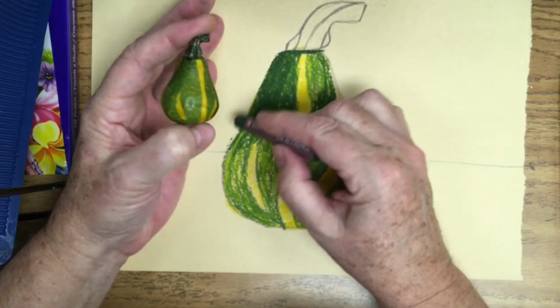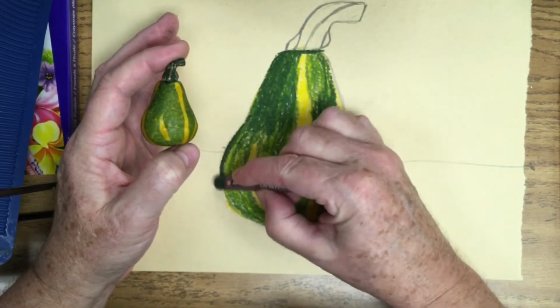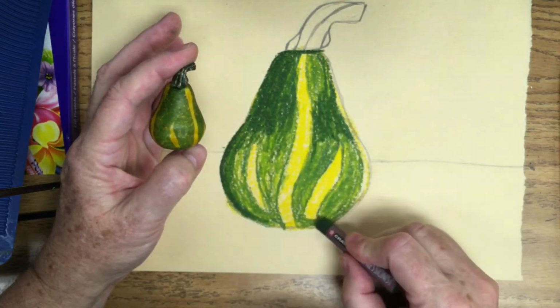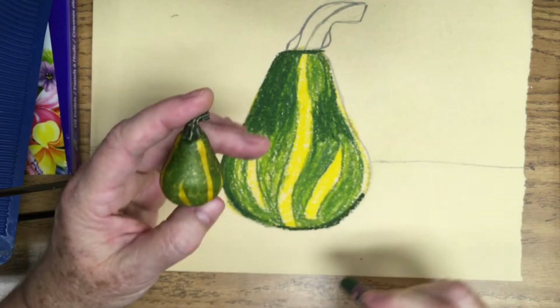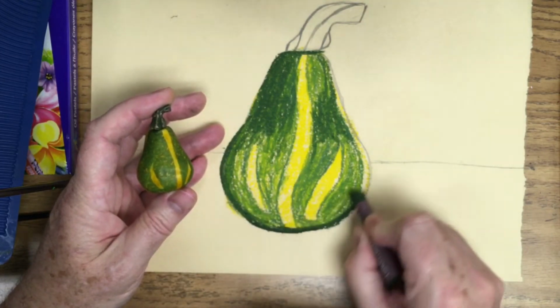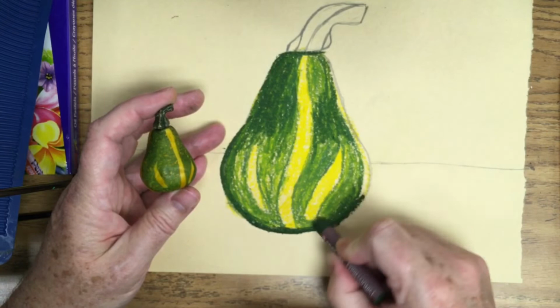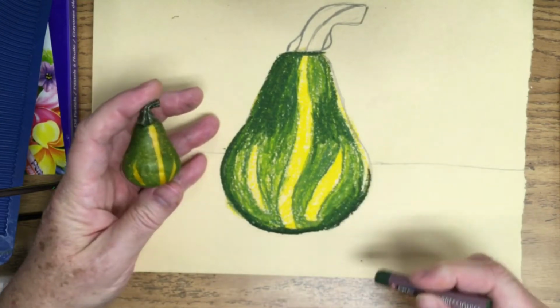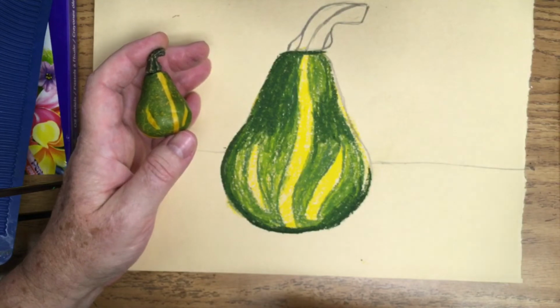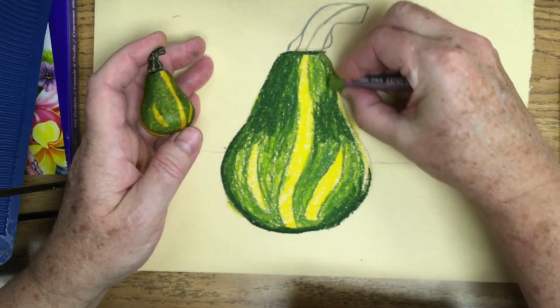So I have my darks. There's a little bit of dark around here too. And I'm going to put some dark on the bottom. And then I'm going to bring back my little bit lighter green on this side.